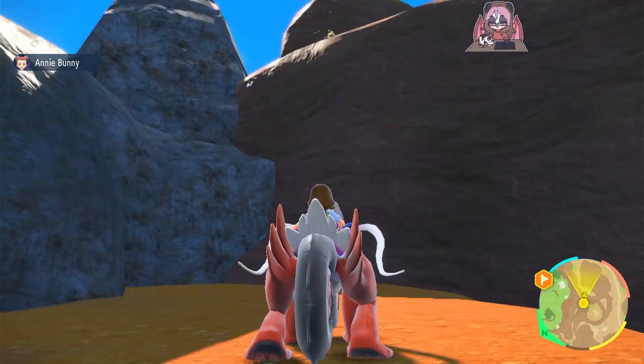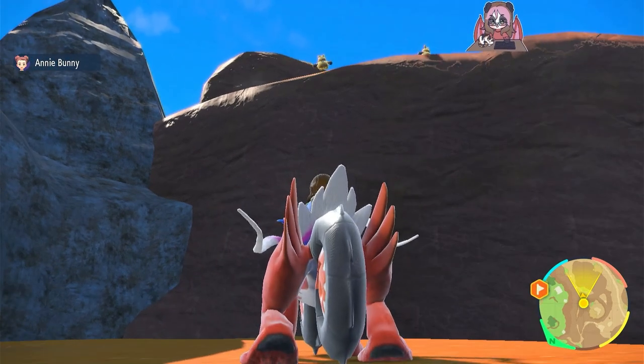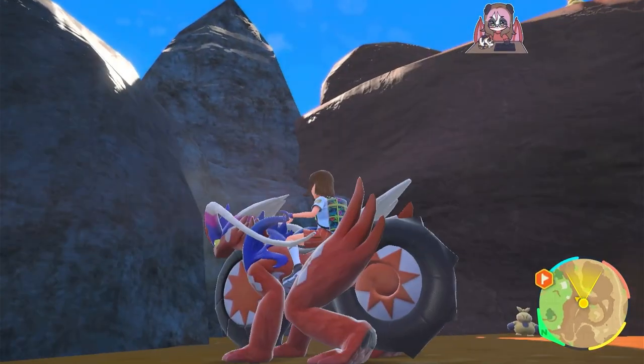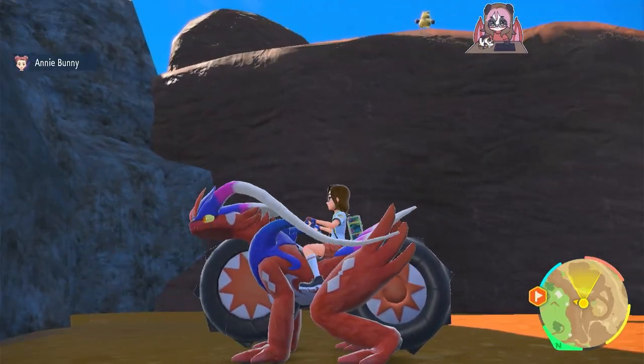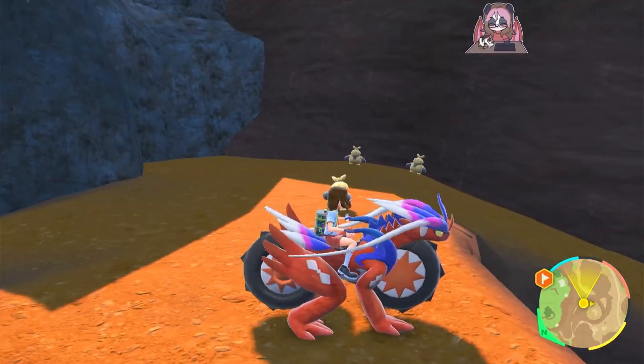I went ahead and jumped off the cliff down here. I see a Makuhita up there. It looks like it's gonna fall too. A couple of... Oh, yeah, there goes the Makuhita! Man, they're just falling off the cliff!